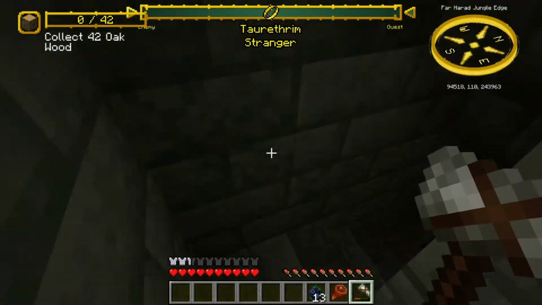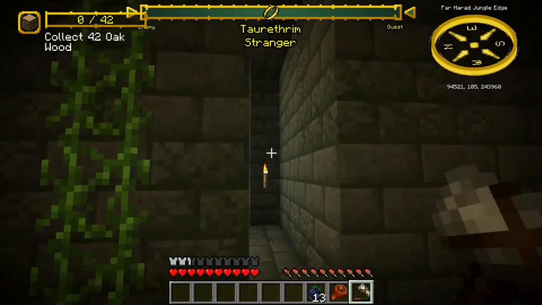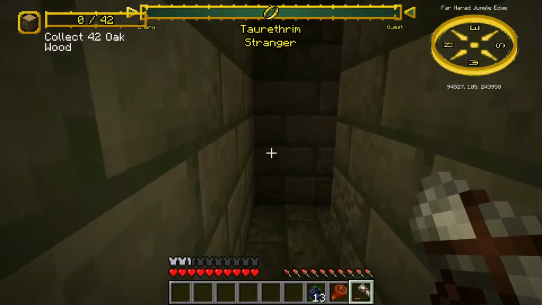So we can't place torches. That's why I didn't bother bringing any. Oh, great. It's not lit at all. This is going to be really fun to view. I do like the design, though. The vines and stuff. This is going to be a maze.